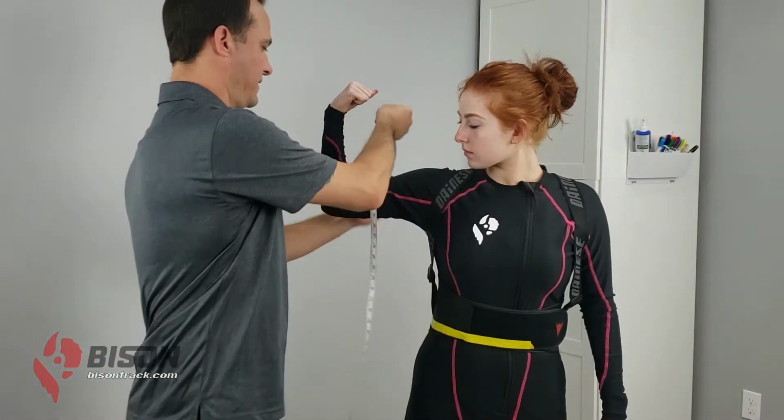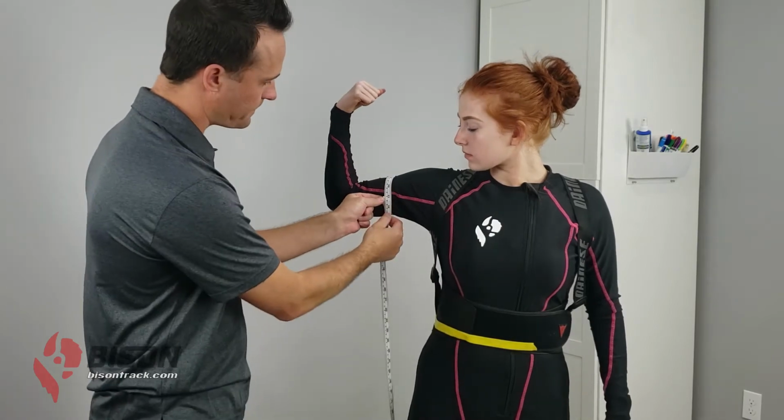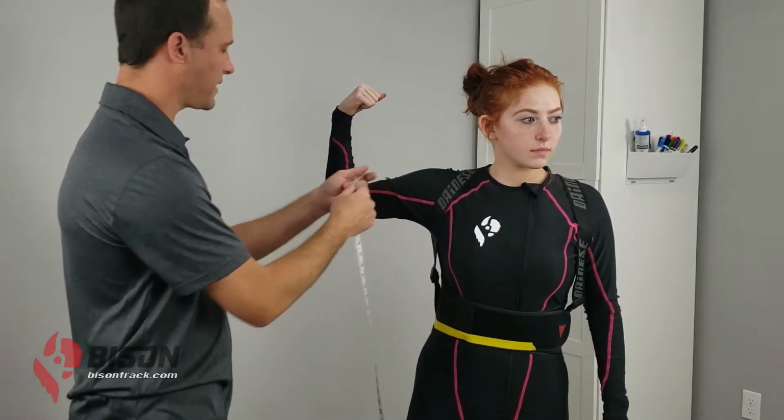Measurement number 16, the bicep. We want the client flexing their dominant arm. If they're right-handed, flex the right bicep. Go around the widest point.